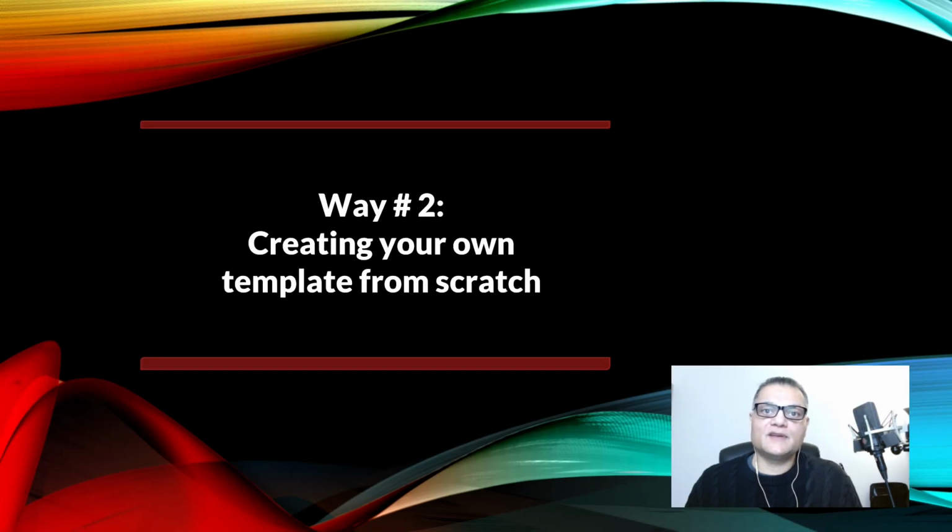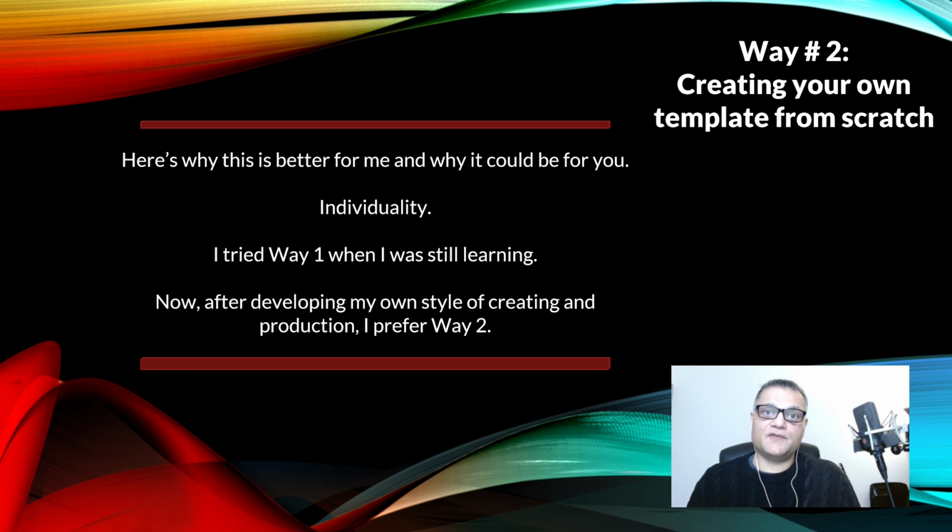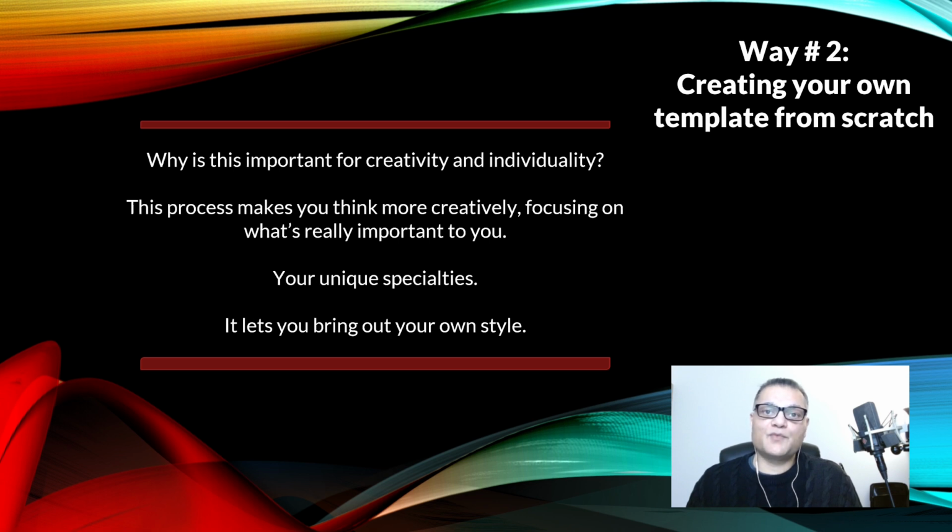Way number 2, creating your own template from scratch. Here's why this is better for me and could be for you. Individuality. I tried way 1 when I was still learning. Now, after developing my own style of creating and production, I prefer way number 2. Why is this important for creativity and individuality? Well, this process makes you think more creatively, focusing on what's really important to you, your unique specialties. It lets you bring out your own style.